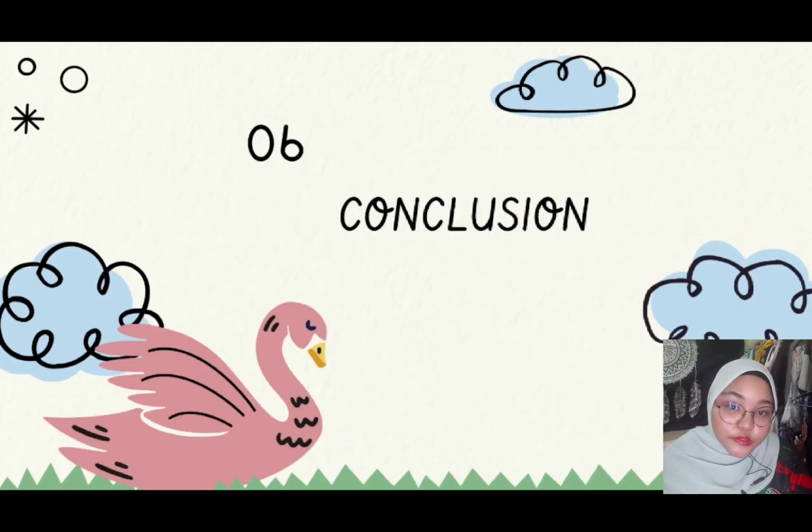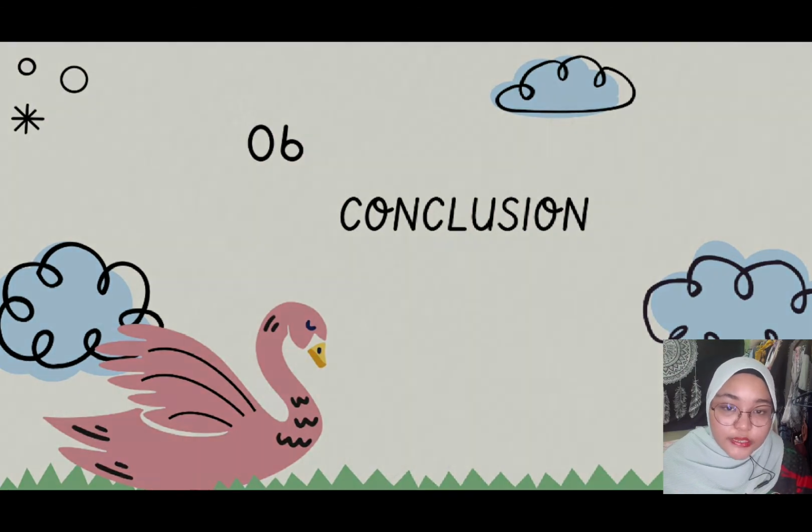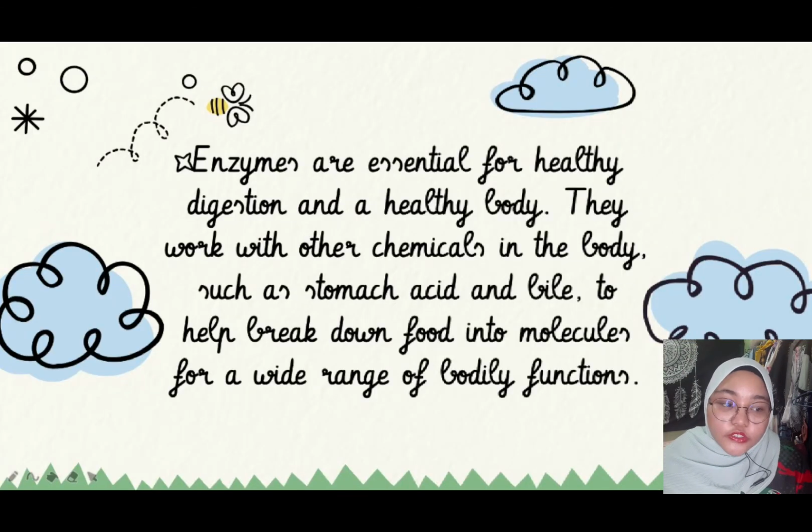So we have the conclusion, which is the summary for today, and also the reference. For the conclusion, I think enzymes are essential for healthy digestion and a healthy body. They work with other chemicals in the body, such as stomach acid and bile, to help break down food into molecules for a wide range of bodily functions. So without the enzyme, we cannot live like a normal person.